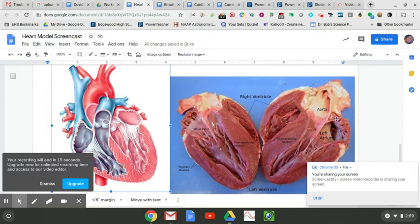So, running out of time again, I like to blab, I guess. You can see the corresponding structures here on the real heart.